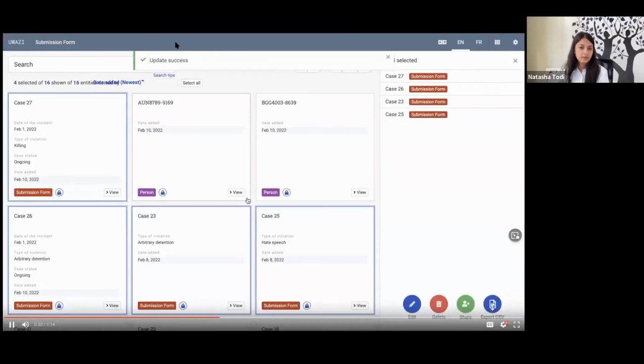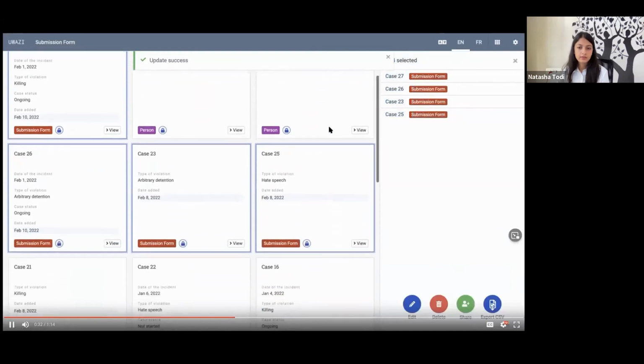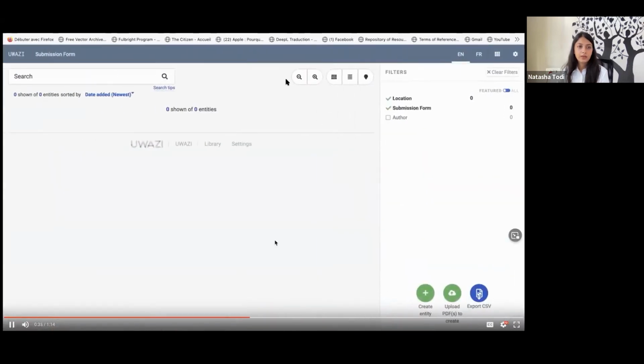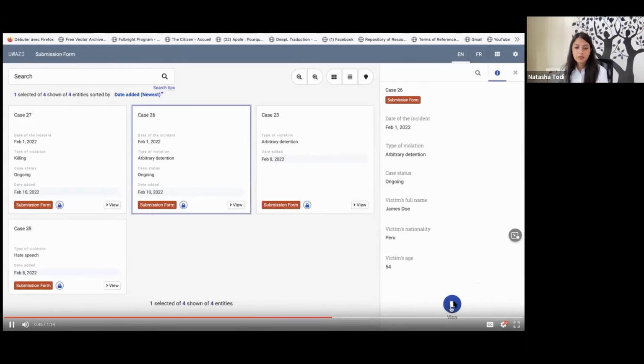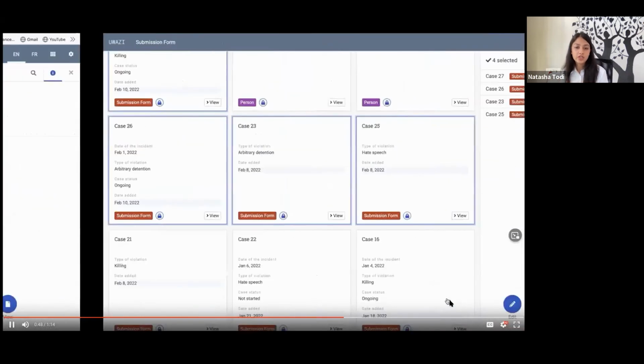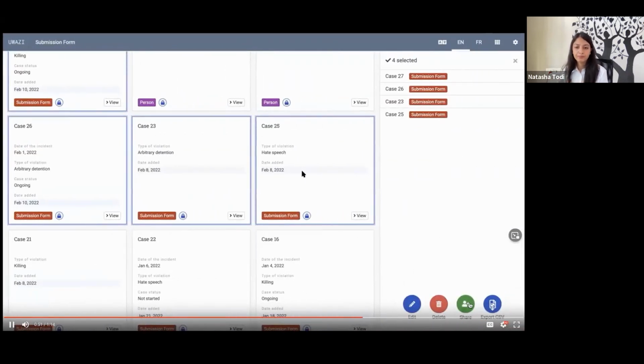So initially just gave them view access to these 4 entities. Now this collaborator will refresh their page. And you can see a database that was empty now has 4 entities in it that have been explicitly shared with them. And you can see that there is the filter for can view. So that means they know that they can only view these 4 entities. And that further is seen when they click on the particular entity. And you'll see that there is only the button to view. So there is no way for them to make any changes to the information that has been shared with them.